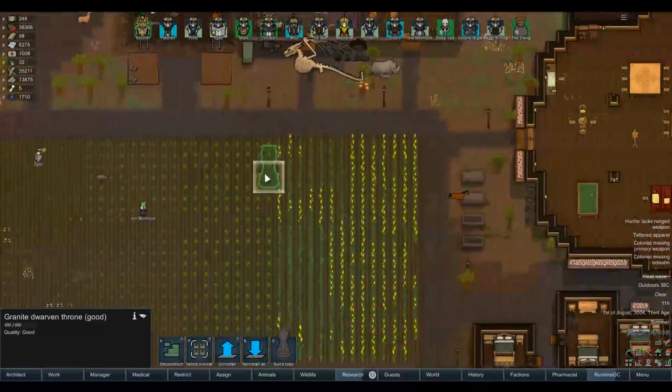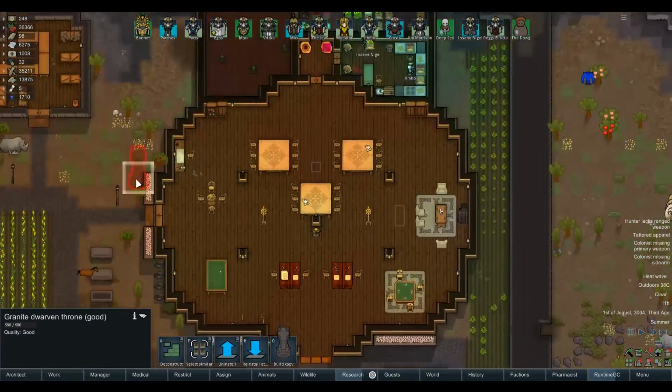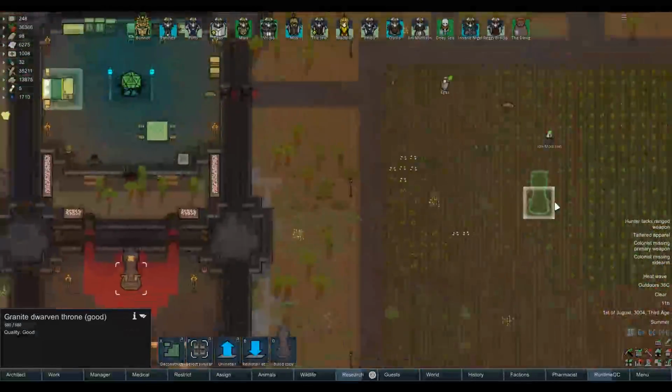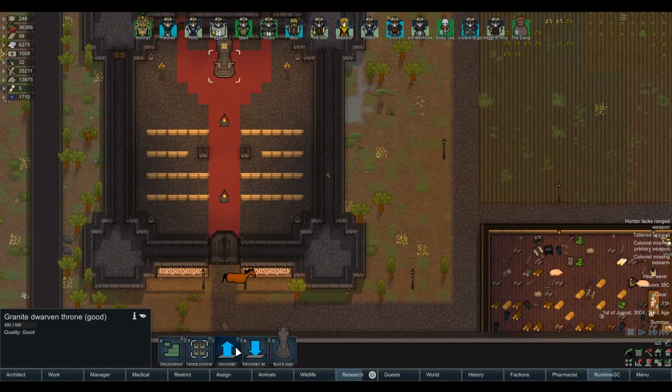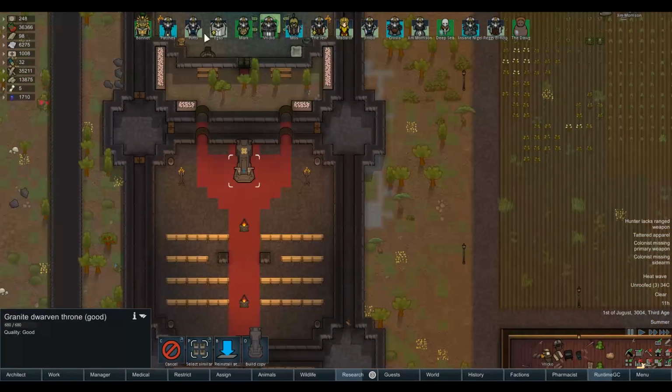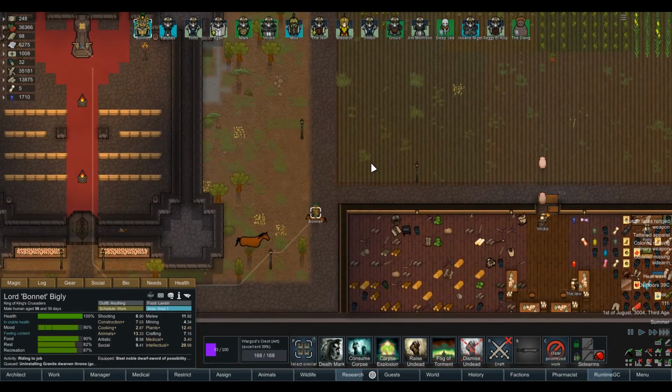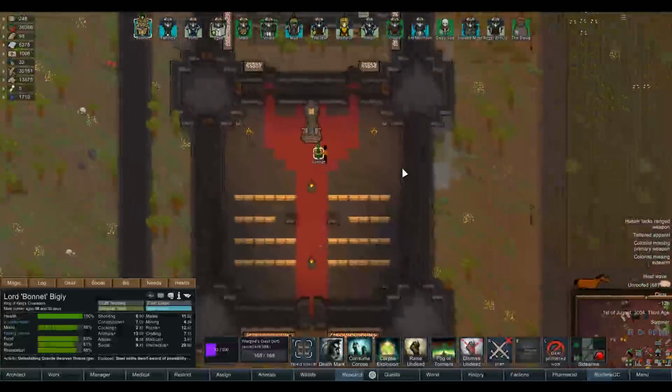We could put it somewhere else though. Where could we put it? Where would be good for a God King or Bonnet Bigly's old throne? We could just put it in storage. Yeah, just put his throne in storage. That's fine. Excuse me, we need... you know what, Bonnet? You can do it yourself. Reserved by Jim Morrison. No, only Bonnet is allowed to touch Bonnet's throne. How dare you? Alright, here we go.